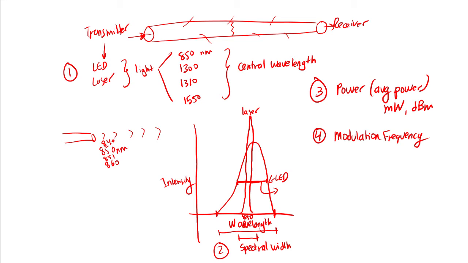Laser does the same thing. But how fast can it turn on and off? That's known as the modulation frequency. And so LEDs can't operate as fast as lasers, and typically the maximum data rate we can get on an LED is 622 megabits per second, and on a laser we can get 50 gigabits per second. So these days, though, they're running multimode with 10 gig lasers.